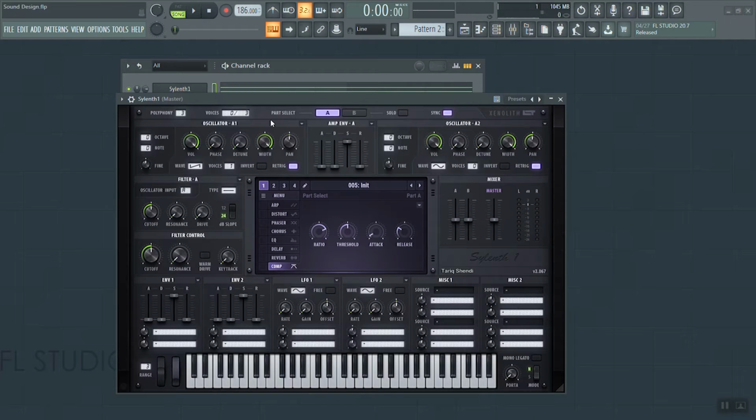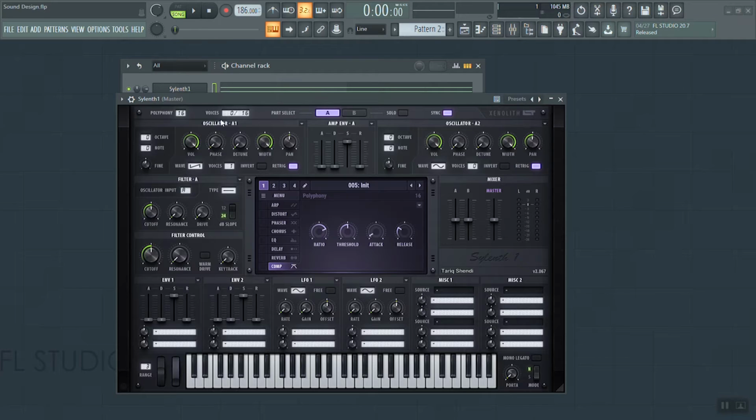All right, first thing I want to do is look at the very top of my set. In the upper right corner, you'll see this section called polyphony. It gives you control on how many notes can be played at a time. Because we're making a piano sound, we want as many notes as possible to be played at one time because we want to be able to play big chords. So we're going to raise our polyphony up to 16. If we were making a bass sound, we could keep that down to 1 or a lower polyphony.